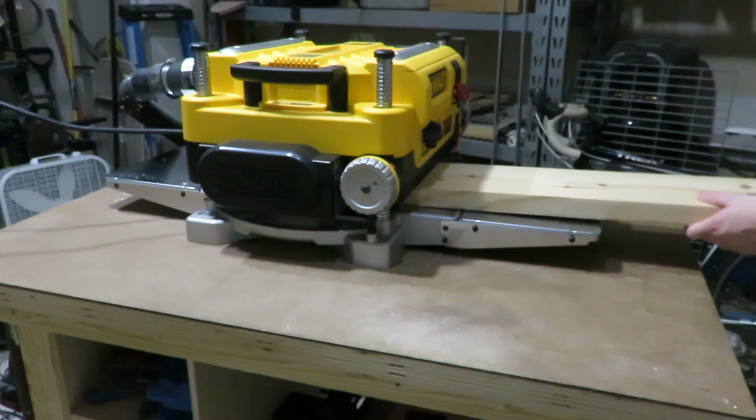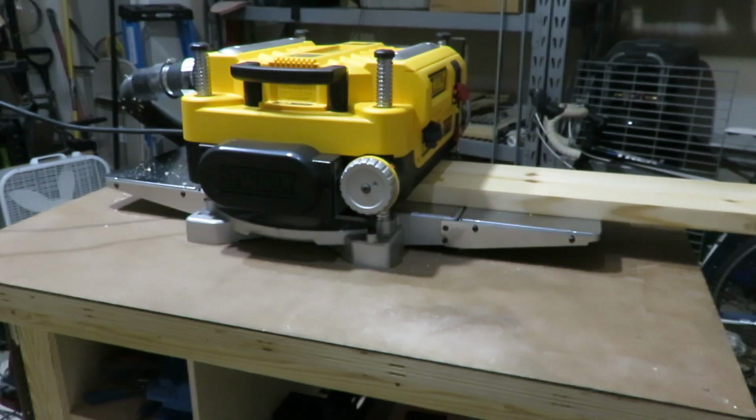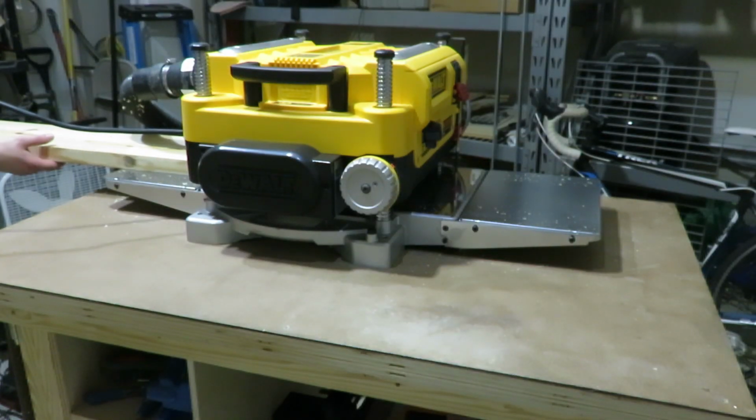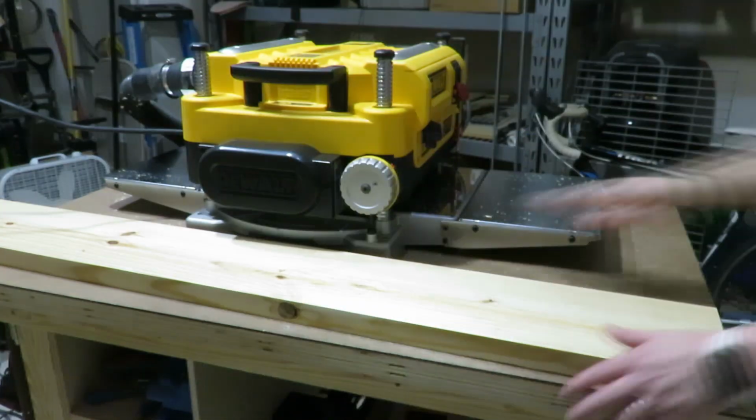After getting one edge straight on all of the boards, I then ran them through the planer to get the faces flat. Some of the boards were flat enough that I could just run them through, while others required a sled with some wedges.